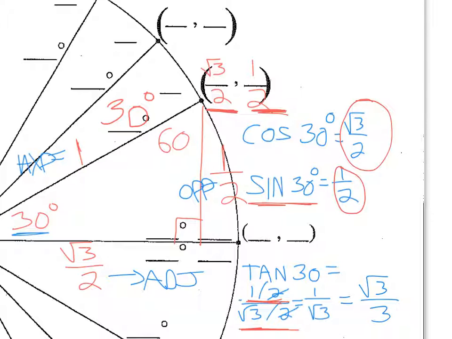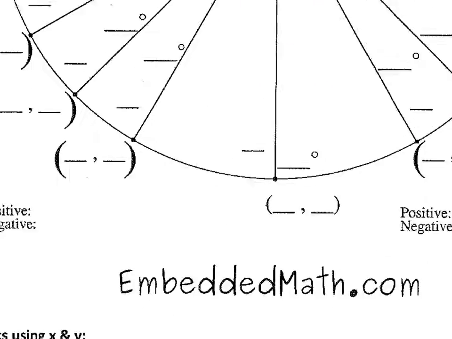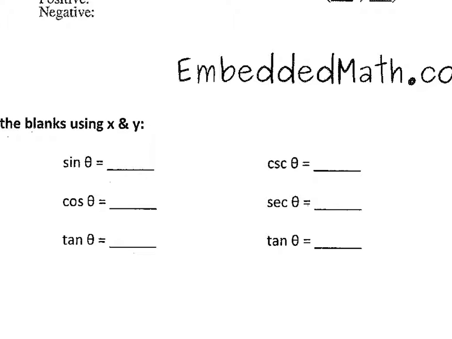So let's just summarize that down low, and this you can fill in. In the unit circle, we don't really have to do SOHCAHTOA because the hypotenuse is 1. So we can sum up that sine of theta is always y in the unit circle, cosine is x, and tangent is y over x.